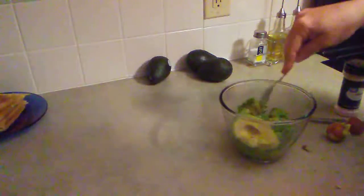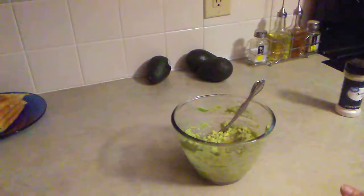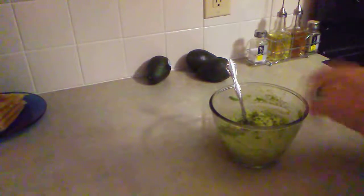This one's a little bit harder than I like, but we will try to get them all mashed up. So start mashing them up, and we'll get them all nice and soft. Now, as you can see, I got it all mashed up. All I'm going to take is garlic salt and just put some in there. And this is kind of trial and error. Just put some in there, give it a taste, put some more in, however much you like. More.